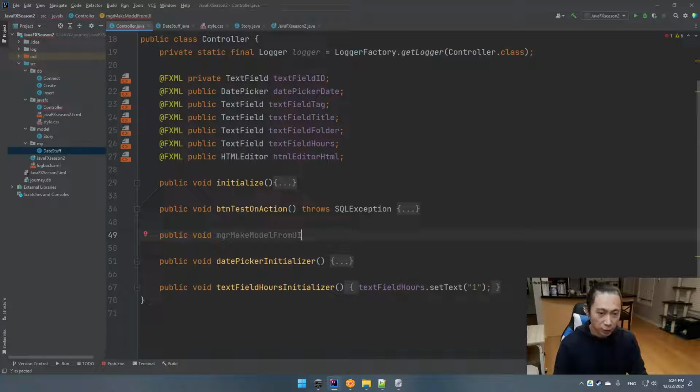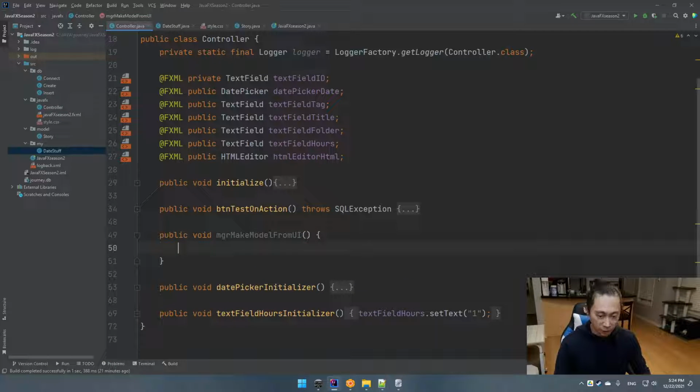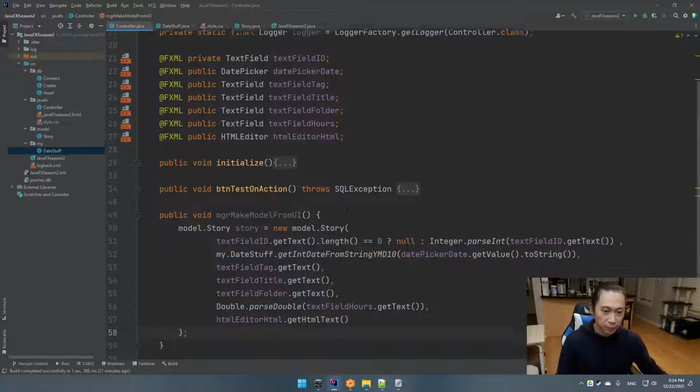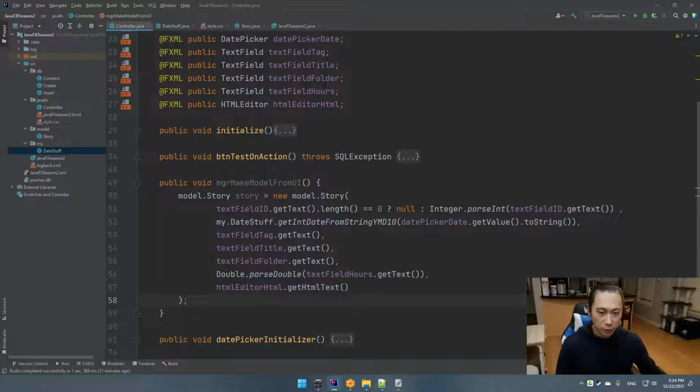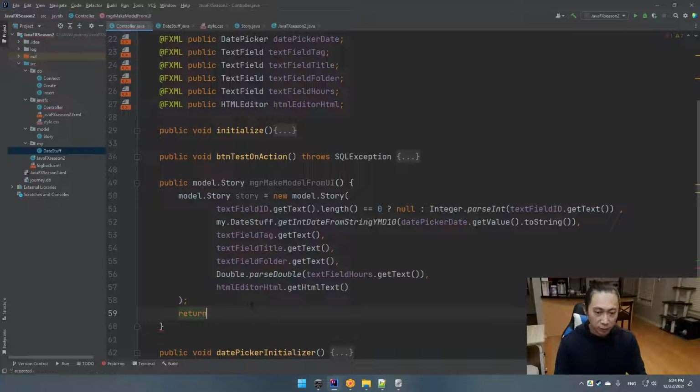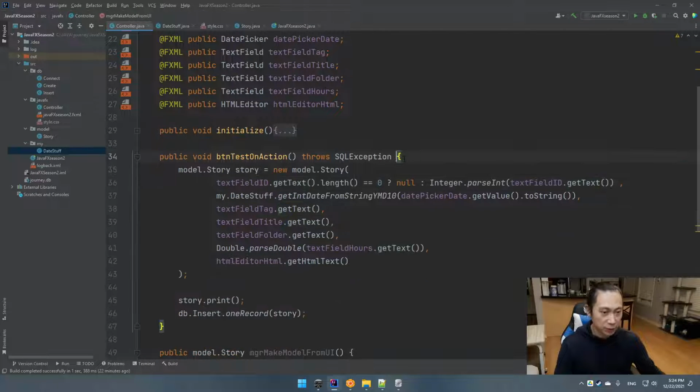This one takes no parameter. I paste it here, and this one is going to return a model dot story, right? And then we say return story. That's it. So whenever we call this one, it will do the same thing for us.